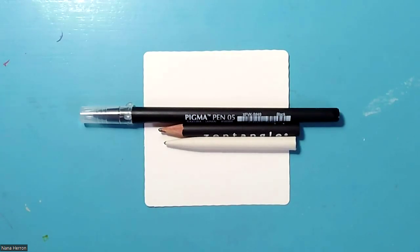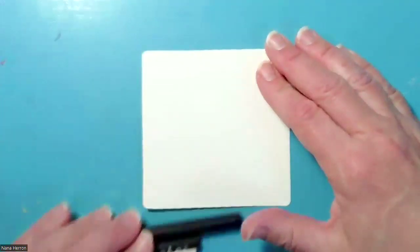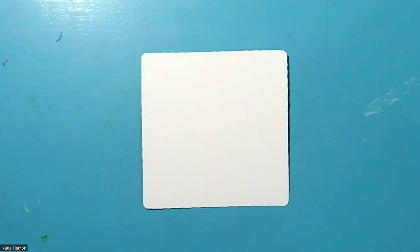All right, so to get started, and for this one, we're not going to do the dots and the lines to make our frame because Molygon is very organic. It just kind of takes on a life of its own. So we're just going to see where it goes. And that's the fun of Molygon and the beauty of it as well.